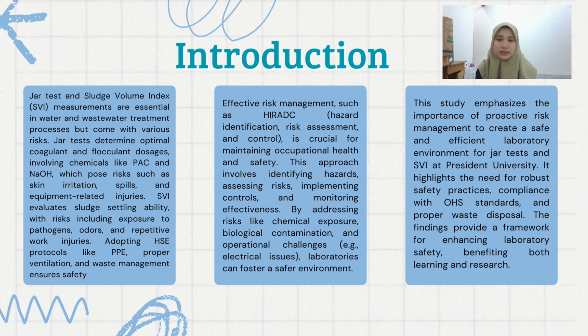Effective risk management such as HIRADC, or hazard identification, risk assessment, and control, is crucial for maintaining occupational health and safety. This approach involves identifying hazards, assessing risk, implementing controls, and monitoring effectiveness. By addressing risks like chemical exposure, biological contamination, and operational challenges, for example electricity issues, laboratories can foster a safer environment.